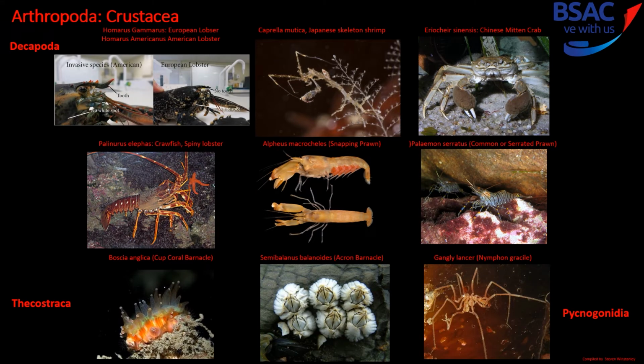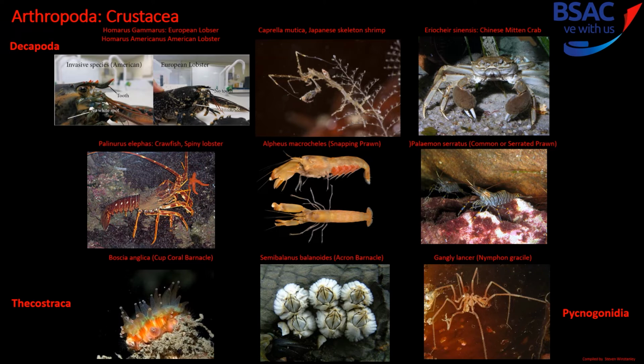Arthropoda, Crustacea. In the top 2 rows we have some decapods, with the upper row being invasive species to the UK. At the top left we see the head of 2 lobsters. The first is the American lobster and the second is the native European lobster. The American lobster is imported live into the UK for use in restaurants. However, some have been released into UK waters, creating pockets of invasive species. If you should see an American lobster, female or not, it should be recovered from the water.